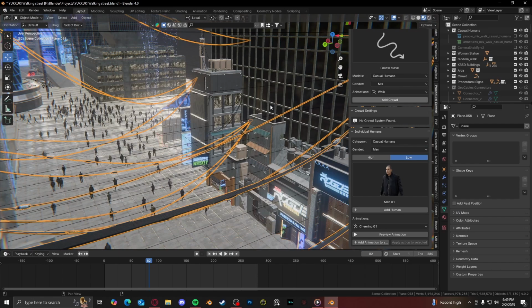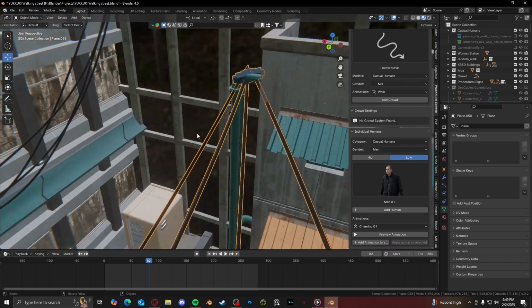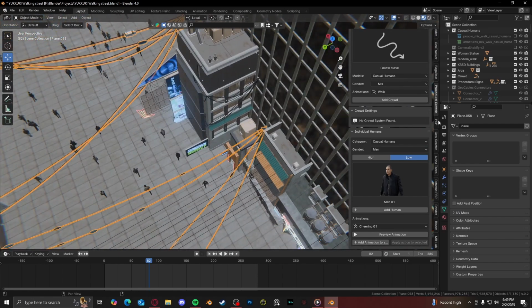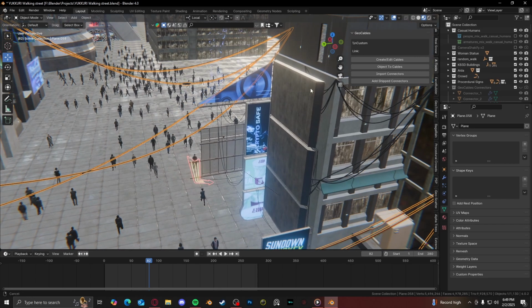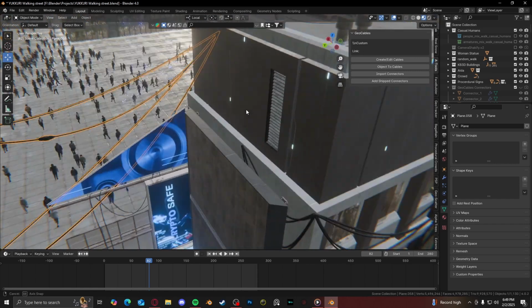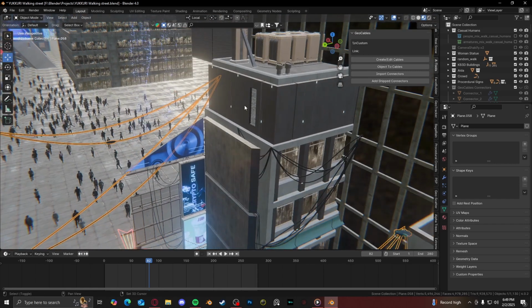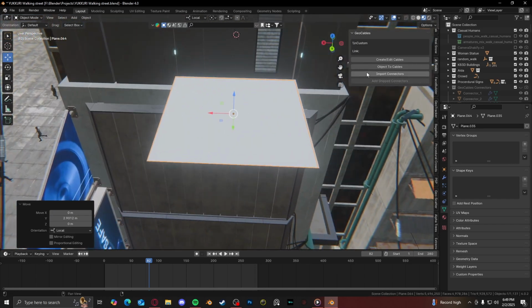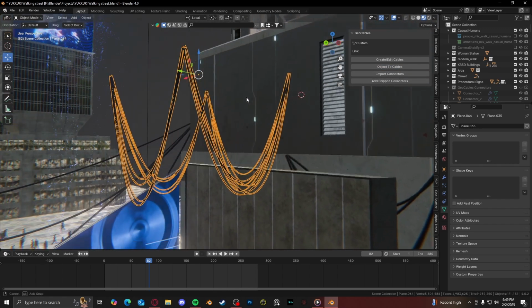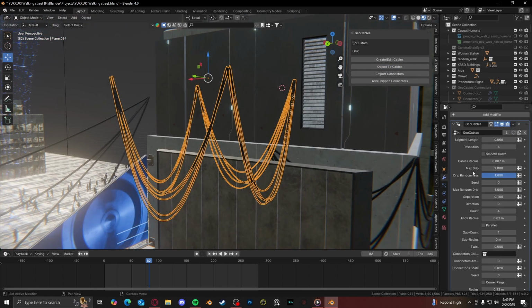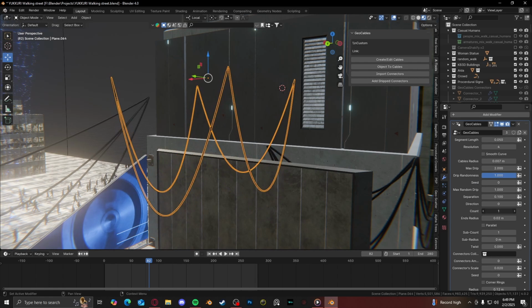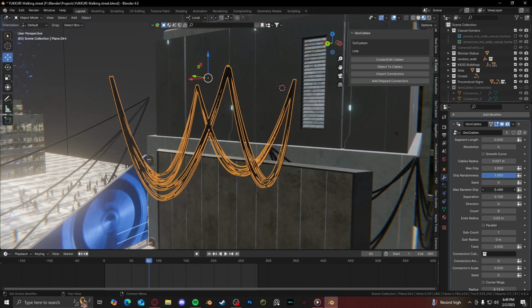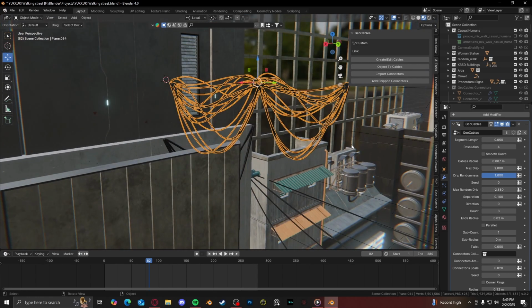Next, for the wires, I think I used an add-on called GeoCables that I like to use, and GeoCables is awesome. You can turn an object like a plane, and it generates cables to every vertex that is on a plane. So you can see how that works. And while this is up, you can go to the modifiers and mess with all sorts of stuff. It's a really fun add-on to play with, and you can get so much customization here.